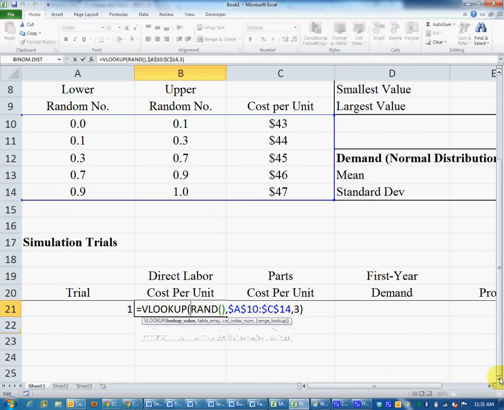We just told it to pick using those probabilities. So using VLOOKUP is telling it, see our range is A10 to C14, which is from here to here. Okay, it knows what to do. VLOOKUP is going to use those numbers, randomize it, because we told it to randomize it, and give us an answer. And the 3 is just for the 3 columns. And so it's going to give us one of those 5 numbers each time.